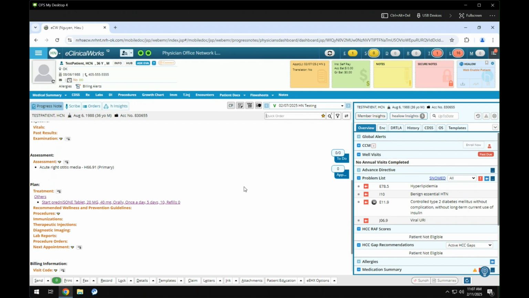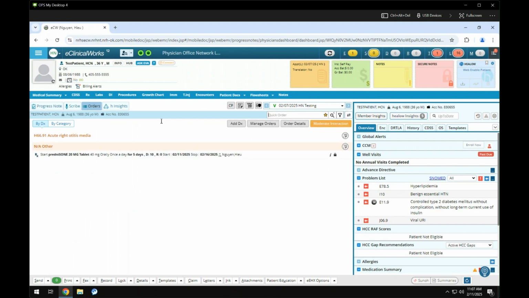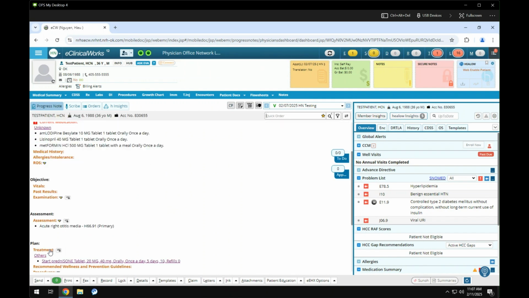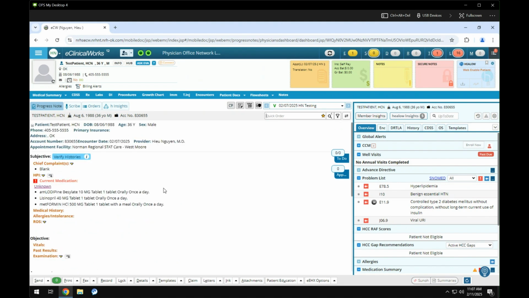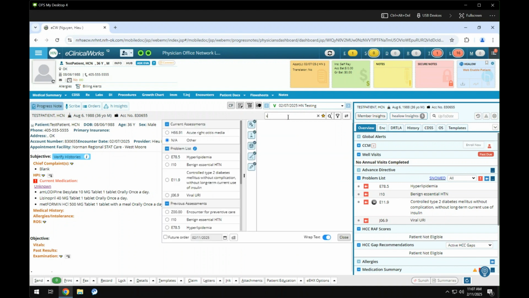So let's try ordering a chest x-ray on this patient. So again, there's different places. You can do it here in the quick order or in the treatment window from the progress note. But again, this is my favorite place to add things, and so I like to do x-ray.